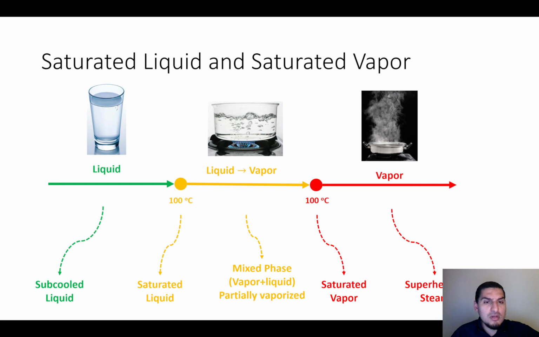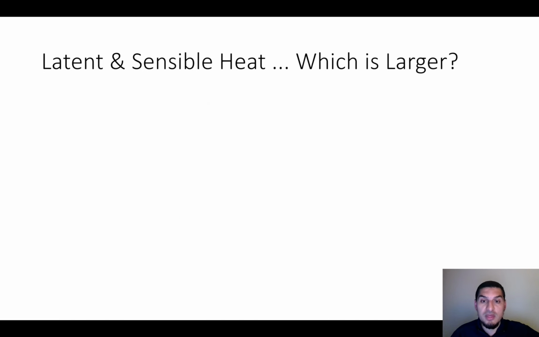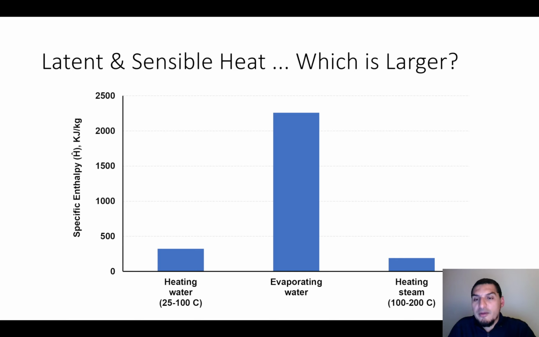some of them have greater value than the other. To understand this, and especially for steam, it's a very important thing. If you look at this graph, we have here the specific enthalpy change that we need to heat water from 25 degrees Celsius to 100 degrees Celsius, liquid water of course, and the specific enthalpy that we need to evaporate water, 1 kilogram, of course this is kilojoule per kilogram. So this is the heat needed to heat 1 kilogram of water from 25 Celsius to 100 Celsius.